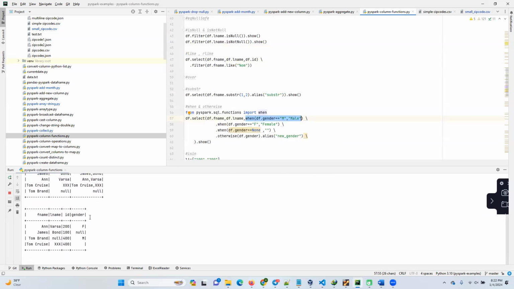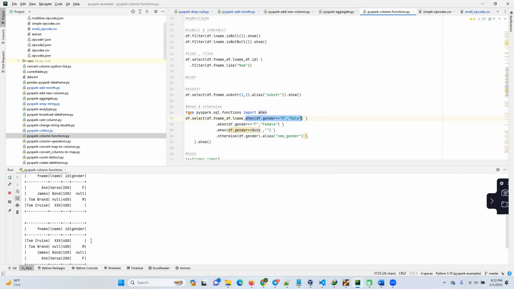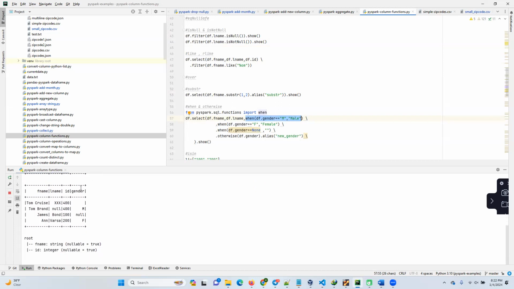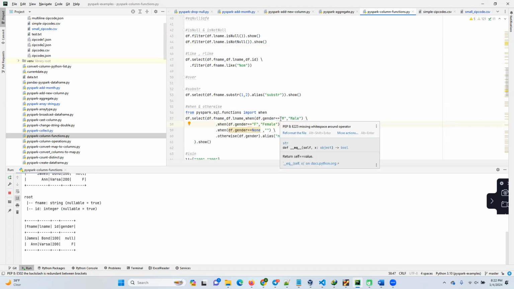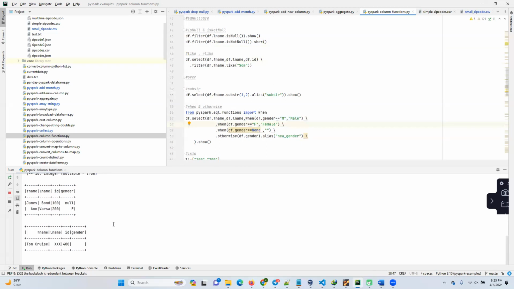This column will come based on the gender column. So this is a transformation, where I'm applying some operation on one column and getting the result in another column. This kind of transformation we can do, and these results come in your data frame.